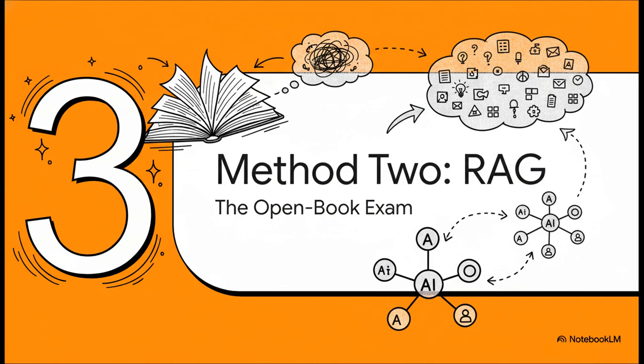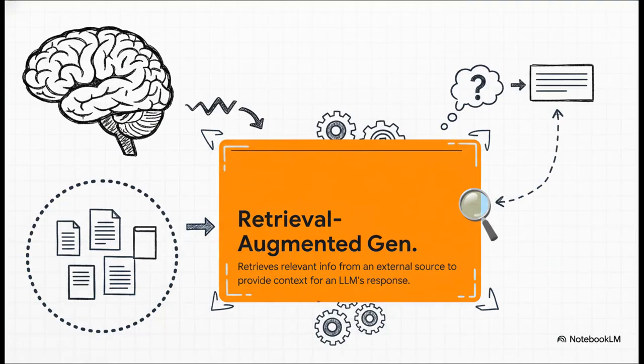Now, let's talk about our other student, the one who's a huge fan of the open book exam. This is retrieval augmented generation, or RAG. This approach doesn't even try to make the model memorize new stuff. Instead, it just gives the AI a library card to an external database it can check out in real time. With RAG, the core model stays exactly the same. Its internal brain wiring is frozen. All the magic happens by cleverly beefing up your prompt.